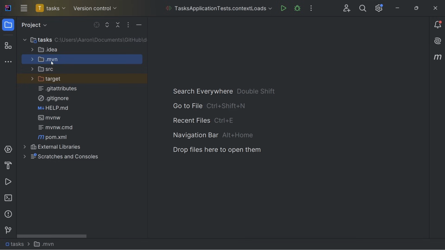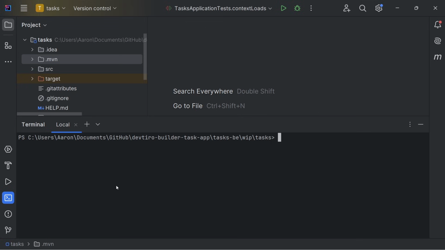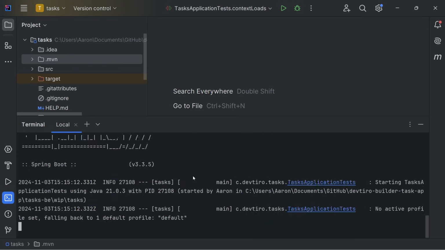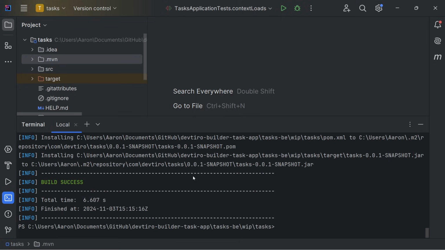Together, this is a bundled instance of Maven that we can use to build our project, with the W standing for wrapper. So this is collectively referred to as the Maven wrapper, and it's the reason that we don't need to install Maven on our system. Now, if we wanted to use this bundled version of Maven to build our application, we can do so by opening up a terminal or a command prompt and then typing mvnw install. And we can see that we get a build success.